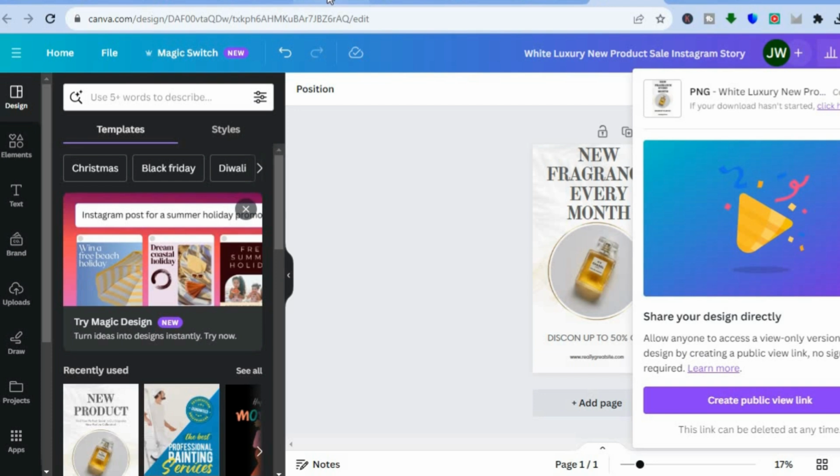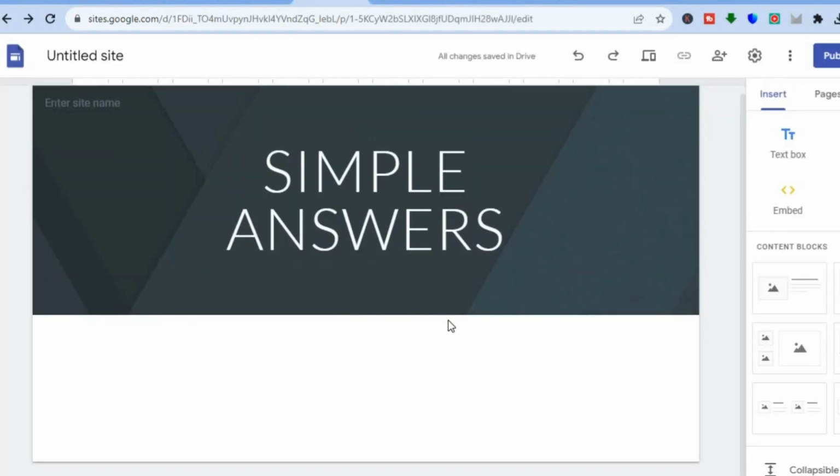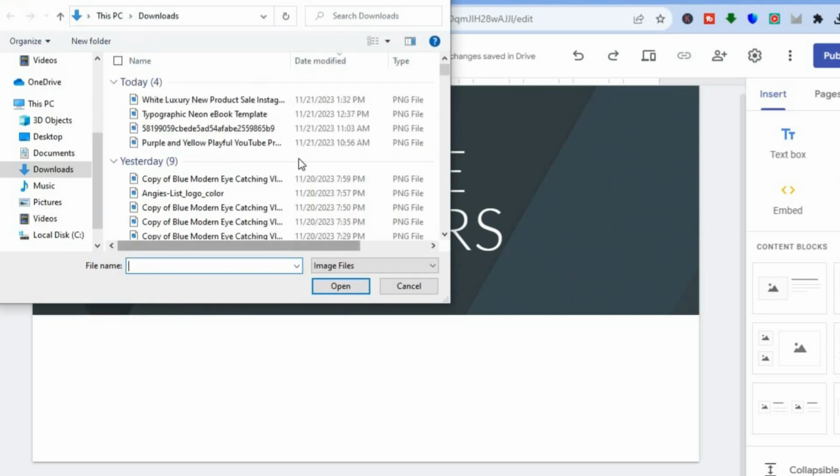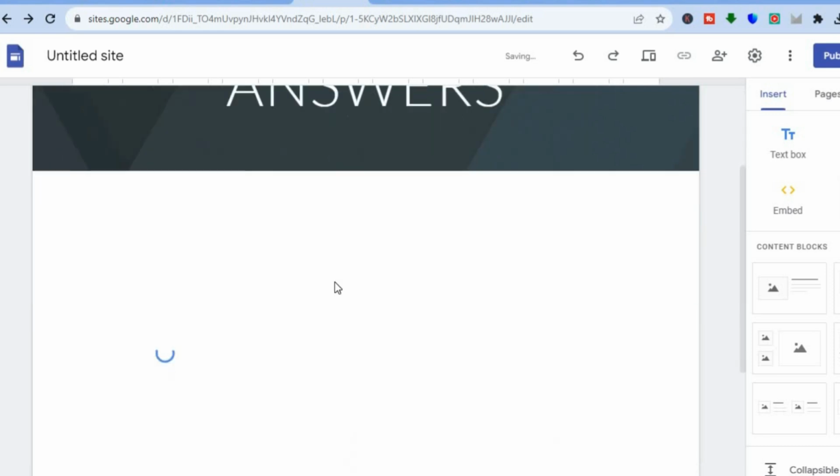So all you'll need to do now, you could go here, then you could go over to the left hand menu option. You can either choose to upload the image only by tapping on images. So if I were to do that, then tap on upload right here, right hand corner. Then select the image that I had downloaded from Canva. You can see it has been added right here.